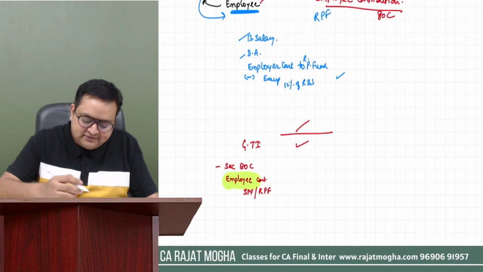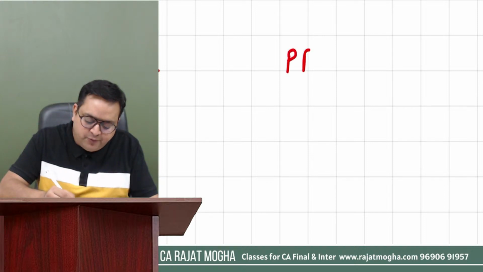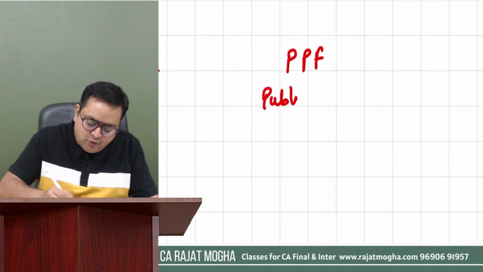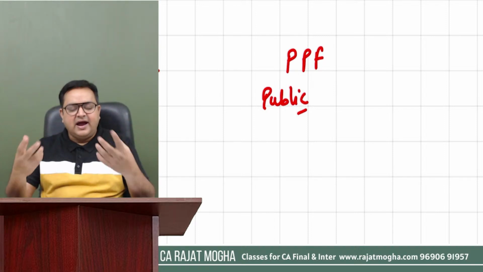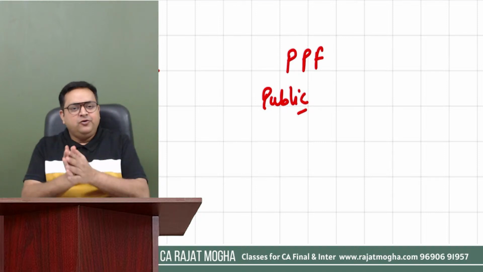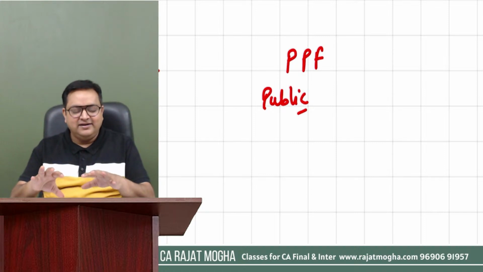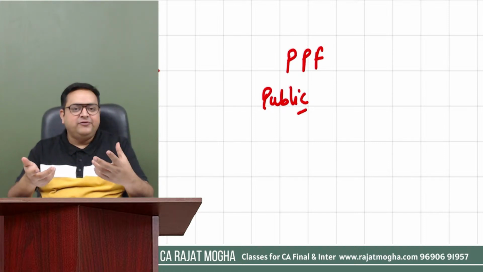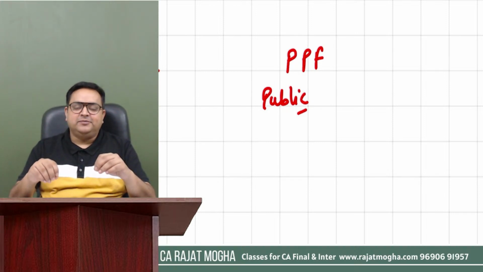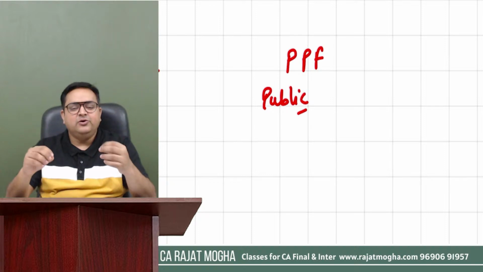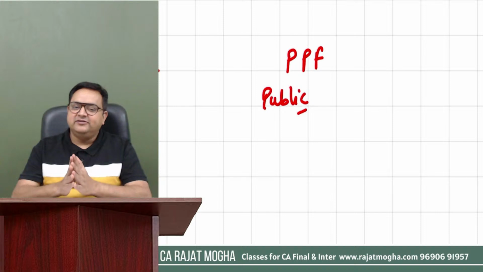Now, we know there is also a type of investment. It's a long-term investment in PPF, Public Provident Fund. Public, it is public. Who can open it? Any person can open it, and it is a kind of long-term investment, because if you open a saving bank account, you can withdraw the amount anytime. But in PPF, you cannot. It is restricted. You cannot withdraw the amount from here unless a specific time has expired. So you are giving this money to the bank, and indirectly you are giving this money to the government for a long-term period, right? That is the reason they are giving you this deduction for PPF.